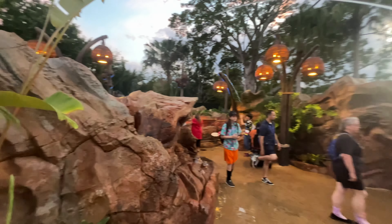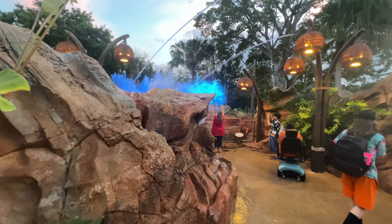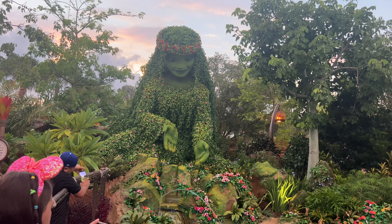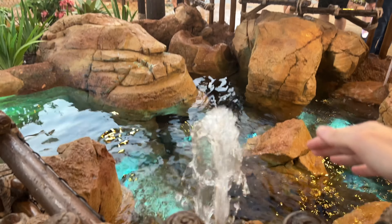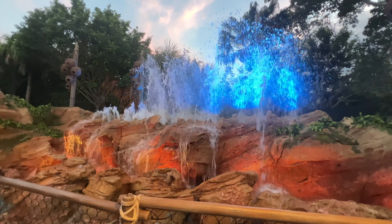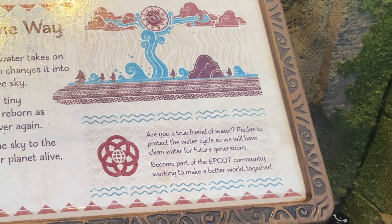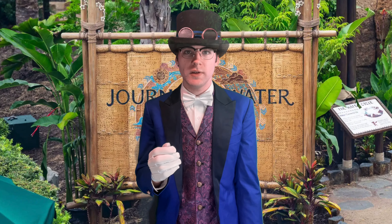Additionally, the landscaping and sculpting of the attraction is beautiful. The sight lines are immaculate, making the space completely immersive, with only Spaceship Earth and the monorail track being visible from inside. The musical score is perfect, and the interactive features are really fun and creative. In my opinion, this attraction succeeds perfectly at what it's trying to do, and what it's trying to do lines up perfectly with the themes of Epcot. It's the first Epcot attraction in years that does both of those things. So my opinion on this attraction is very positive — I love it, I think it's amazing.